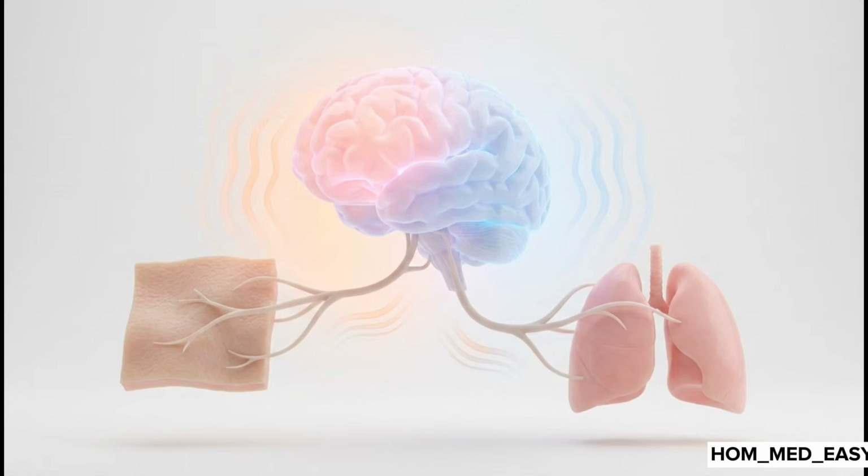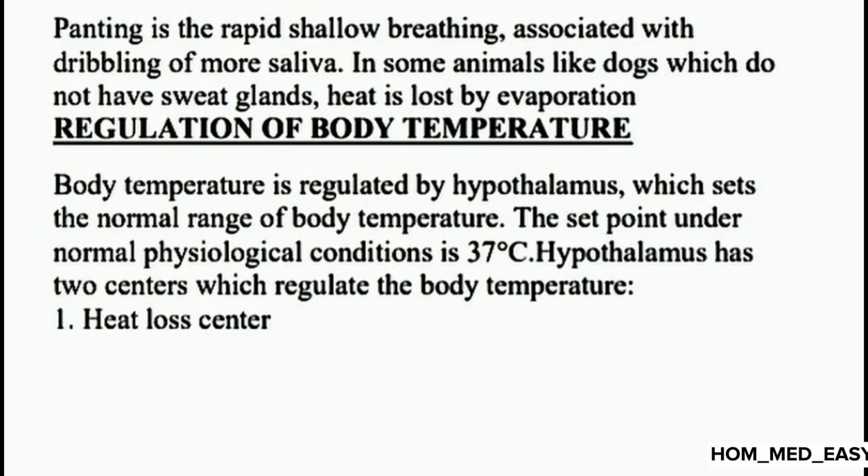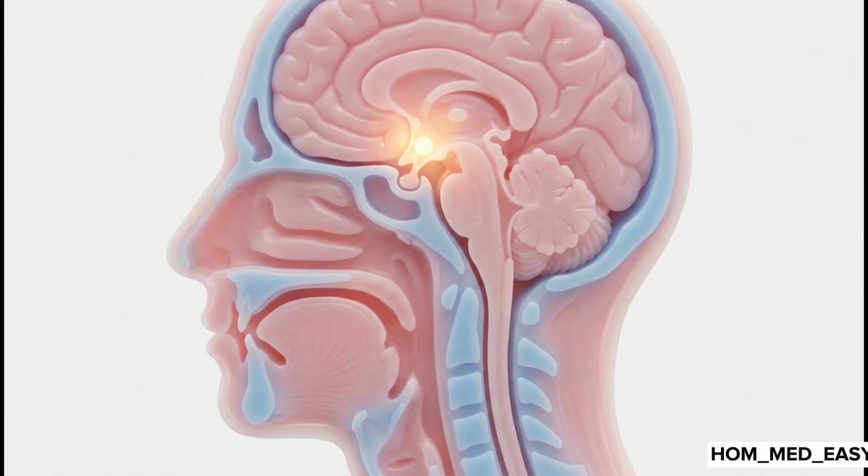These physical effectors, the skin, the sweat glands, the respiratory tract, do not operate independently. They require a centralized neural controller to trigger them. The mammalian body actively defends a specific targeted internal temperature known as the physiological set point. This source identifies both the controller and the precise target. The hypothalamus regulates the body to enforce a strict set point of 37 degrees Celsius. Situated deep within the brain, the hypothalamus functions as a continuously running master thermostat.